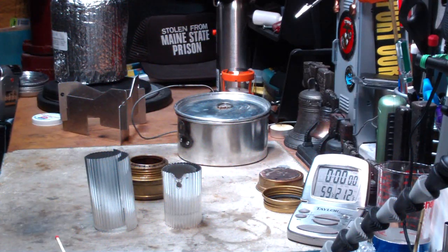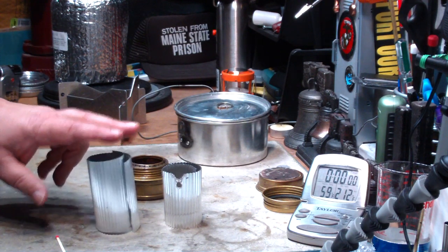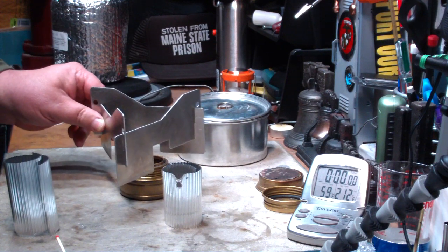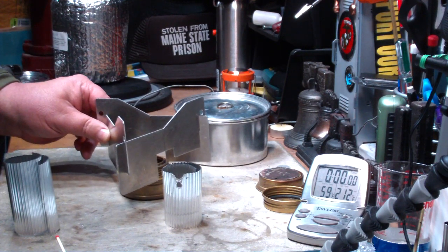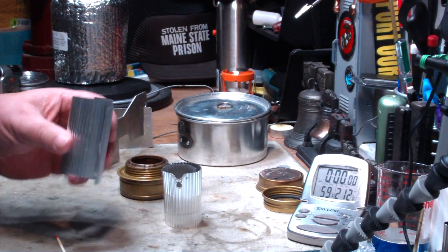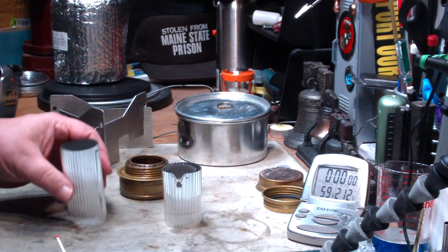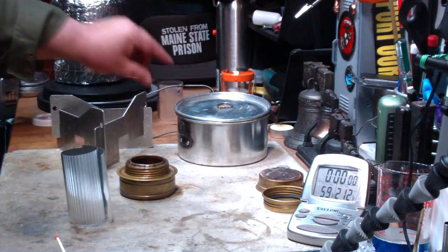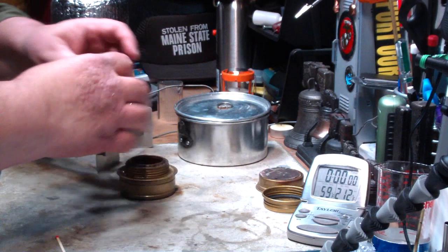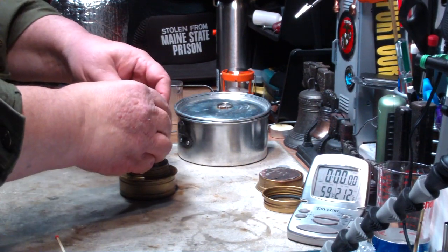Back for the second part of this test. I had to make another ICAP that was a little bit taller, because when you invert the West Wind pot stand, it makes for a longer distance between the burner and the bottom of the pot. So this one's about 3 1/8 inches tall. Instead of punching the big hole in it, I put a couple of pinholes in this. So that should release the alcohol vapor pressure. Let me just put this down into the burner.